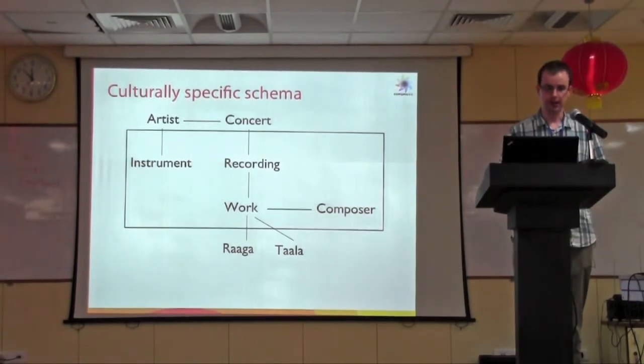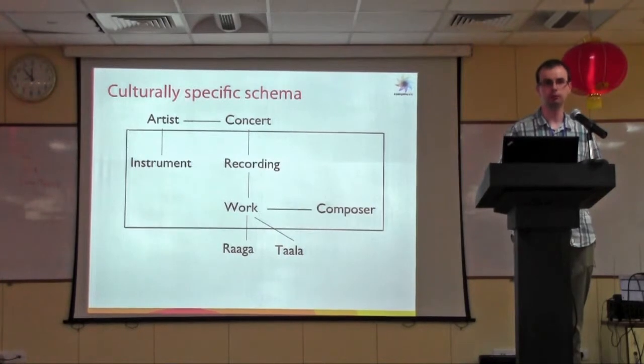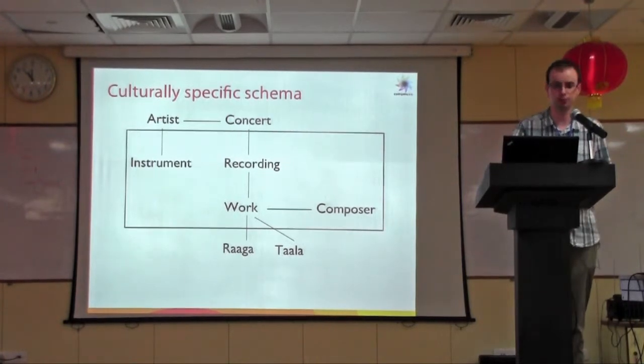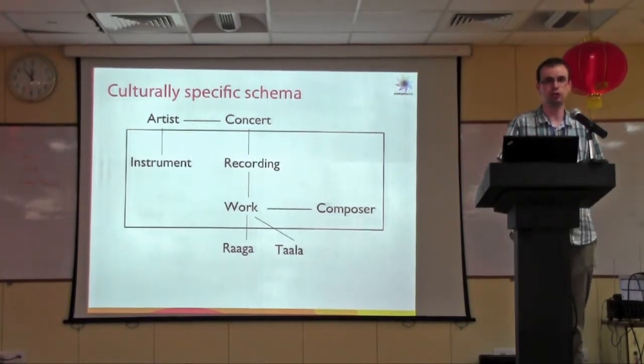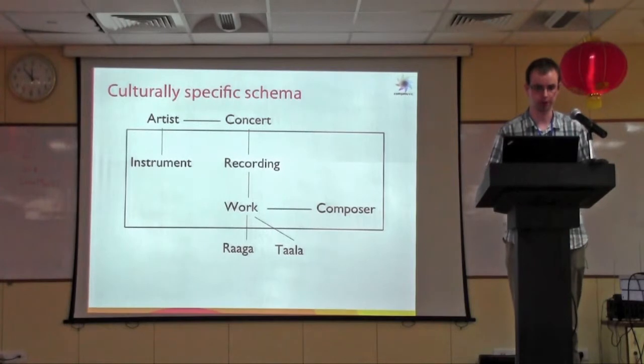One thing that's worth pointing out here, if you just imagine the top of the box goes a little bit higher, is that most of this relationship information is not specific to Carnatic music. In fact, in general terms, the only thing that's specific to Carnatic music, and we might not find in other types of music, is the raga and tala. And so what we're hoping is that this general schema infrastructure is useful to extend to further musical cultures. We'll be extending it to the Hindustani tradition in the future, and also the other styles, Makam, Beijing opera, that Xavier mentioned earlier this morning.